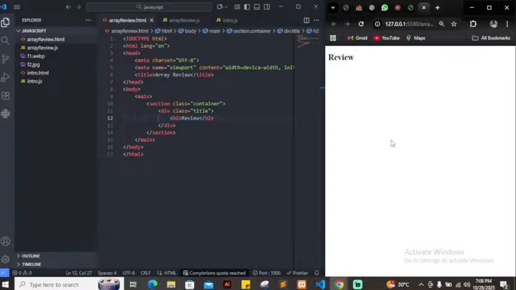What are we looking at? We are looking at a scenario whereby we get a review, the person's name, the person's picture, the person's job description, any information I want to pass there, I'll just pass it there. And a button to click to go to the next person. Probably later we can modify it to be automatically sliding by itself.